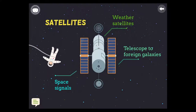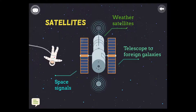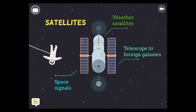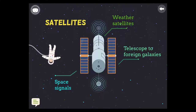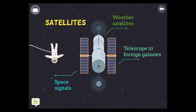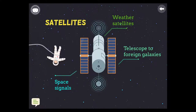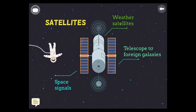Regardless whether it is the weather forecast or for navigation systems, without satellites, our modern life would be quite different. GPS stands for Global Positioning System. With the help of GPS satellites, exact times and positions can be calculated. Watch out, weathermen! Weather satellites help us to see weather event movements and calculate predictions for the weather.